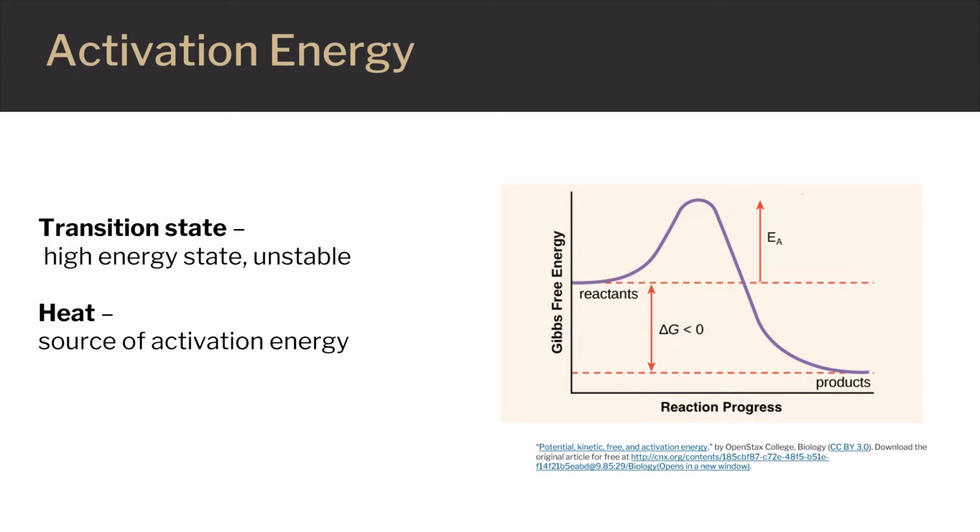The source of activation energy is typically heat, with reactant molecules absorbing thermal energy from their surroundings. This thermal energy speeds up the motion of the reactant molecules, increasing the frequency and force of their collisions, and also jostles the atoms and bonds within the individual molecules, making it more likely that bonds will break. Once a reactant molecule absorbs enough energy to reach the transition state, it can proceed through the remainder of the reaction.